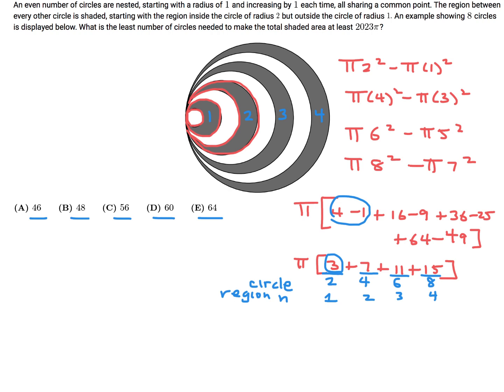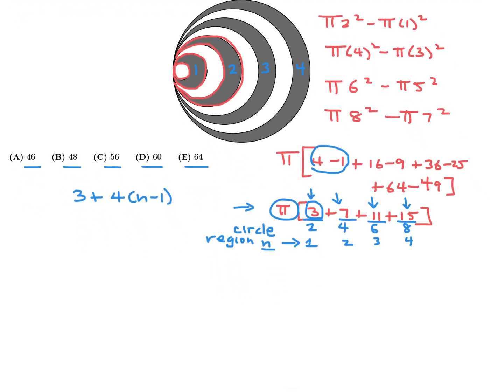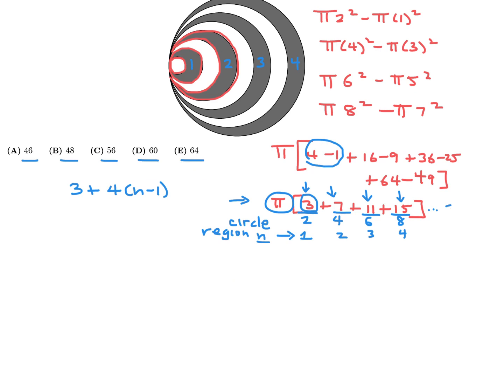First of all, if you look at the terms, I want to get a general term. It wouldn't take that long to figure out that the general term for these, not including the pi, and just the numbers, is 3 plus 4 times n minus 1, right? And this is the n right here. So for example, when n was 4, it would be 4 times 3, which is 12, plus 3, which is 15. So it all works out. I mean, you can see that. So we want to essentially extrapolate this, 3 plus 4 times n minus 1, and we want to figure out for how many circles and for what n.